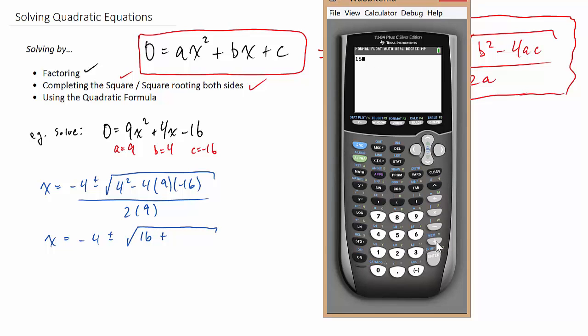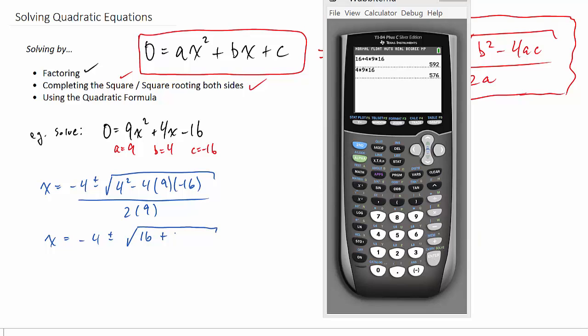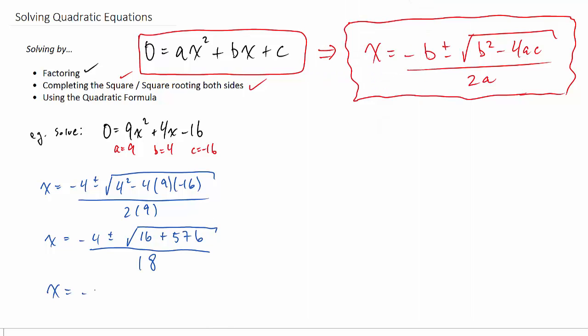And I'm going to do this two different ways. First, I'm going to literally type in what the discriminant is, figure out that it's 592, or if I just found out what 4 times 9 times 16 is, which is 576, add that, that's going to make 592 under our square root. So again, we want to simplify this most likely. We want to figure out, can we take any perfect square factors out of 592?